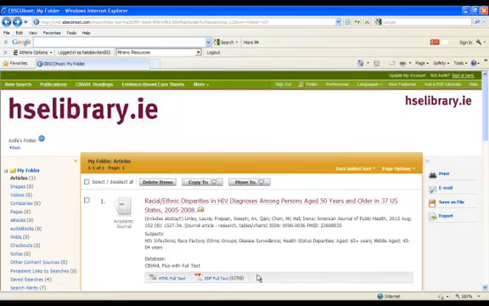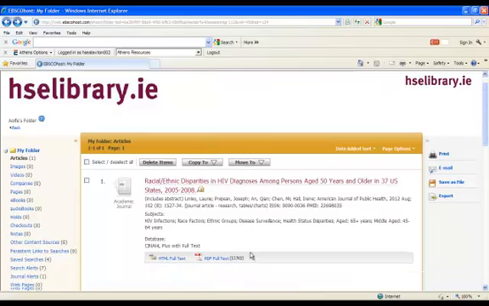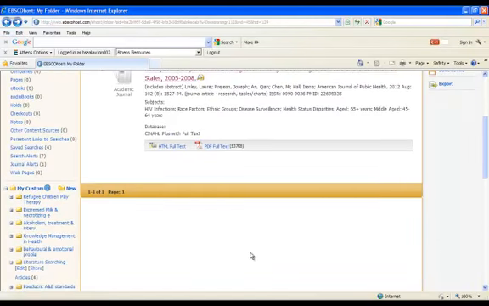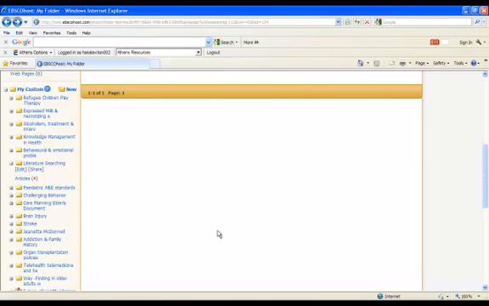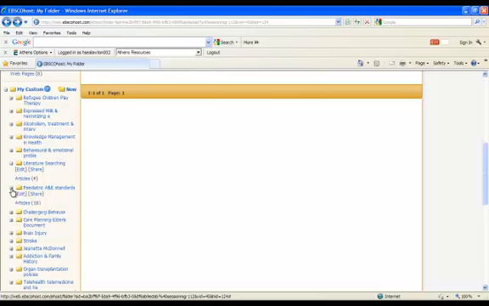It is also possible to set up folders and share them with colleagues. This may be very useful if you're working on a specific project or as part of a team exercise. So for example, if you wanted to add one of your folders and share it, just click on the little plus, which toggles down and shows share.